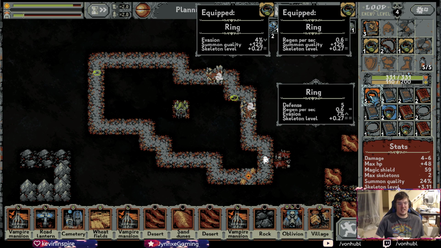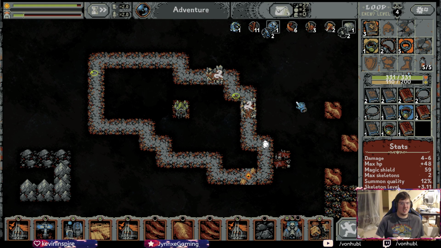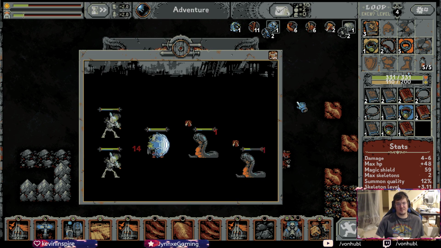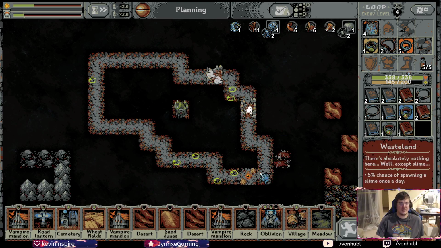Oh, level 5 legendary ring. Defense, regen, evasion up, skeleton level. I guess I'll replace the regen. Add stacks of evasion. Skeleton level is up. Evasion is up. Huh. We're just rolling like same stats.